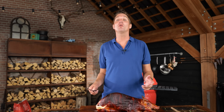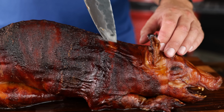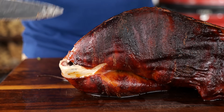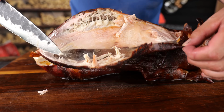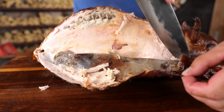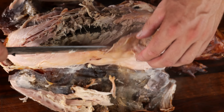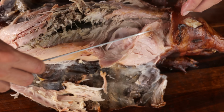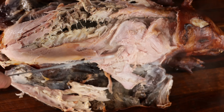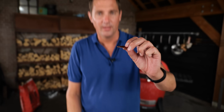And after all the hard work, finally the moment is here that I get to cut into my lechon. Listen to that skin, crispy. I'm cutting the lechon all the way to the back, and then let's fold it open and take a look inside. Look at that beautiful, juicy pork meat. Now let's just tear off a little bit of that loin and the shoulder. Beautiful meat. Super juicy, super tender. I'm gonna take a piece of that skin, and there we go.